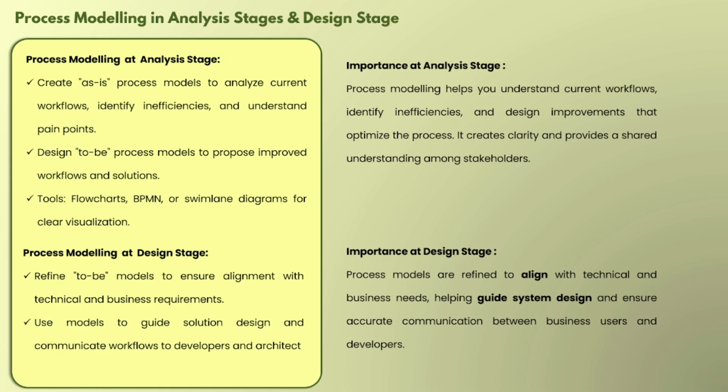So process modeling is used at two stages. First is at the analysis stage, and second is in the design stage. So we will see it one by one. Well, process modeling at the analysis stage creates an as-is process model to analyze current workflows, identify inefficiencies, and understand pain points. It helps in designing to-be process models to propose improved workflows and solutions as well.